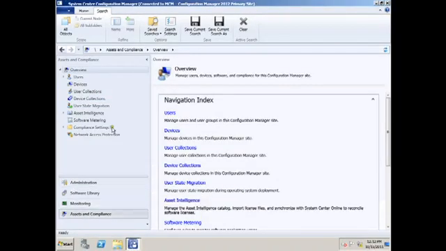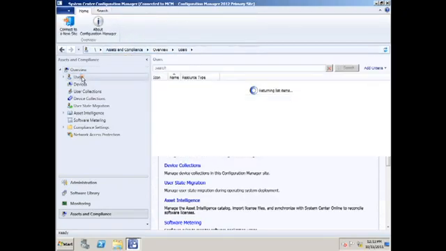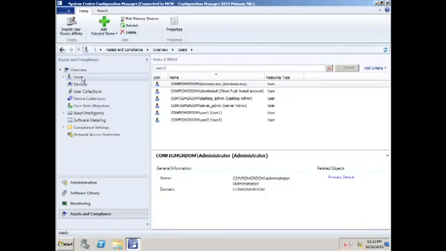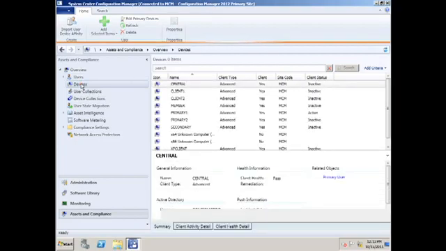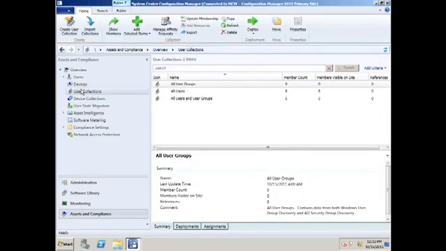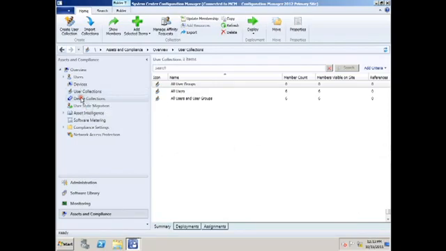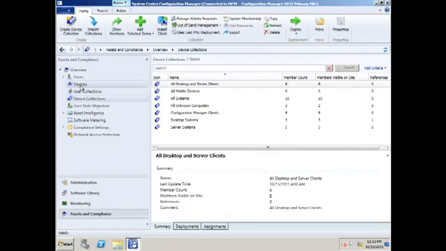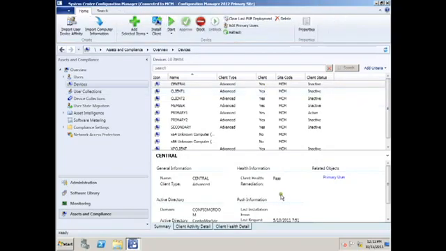As in Outlook, a context-sensitive ribbon across the top of the screen here provides a set of actions or tasks for the selected node, updating with each selection as we can see now. The ribbon replaces the function of the action pane in the SCCM 2007 console. Here in the center is the results pane.